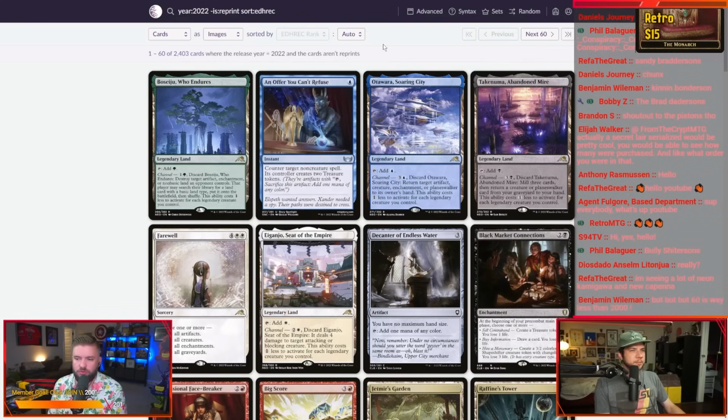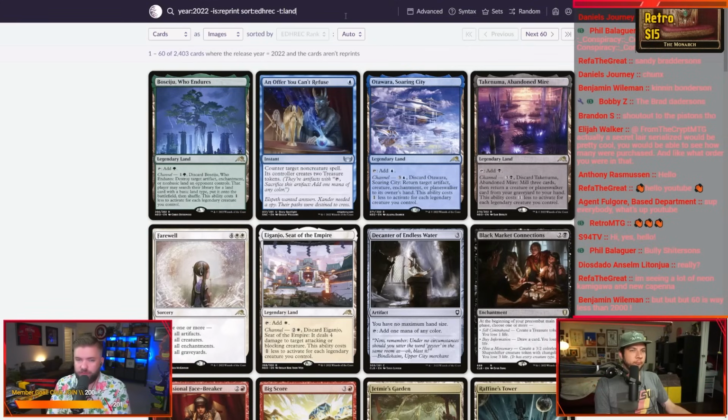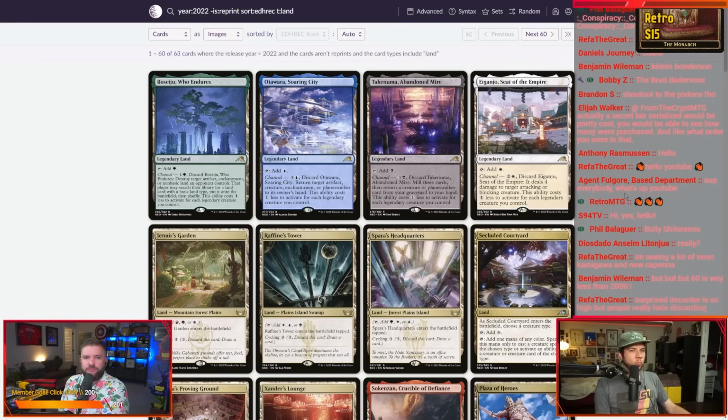But here in this video, what we get to do is see what people have actually been building into their decks from 2022. Because we've got enough good EDH Rec data at this point to look at all the 2022 cards and see what people are playing. So let's first split out the lands. Jake, what do you see? We're going to look at the lands and we're going to look at the non-lands so we can get a sense of what lands made it into this format and what individual cards did. What's your take on what you see here?